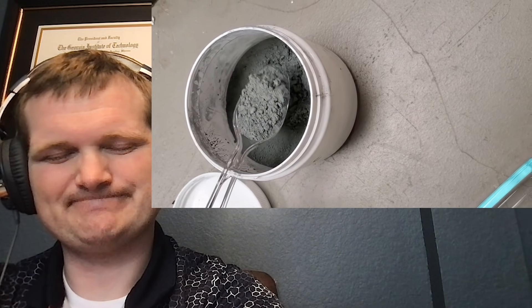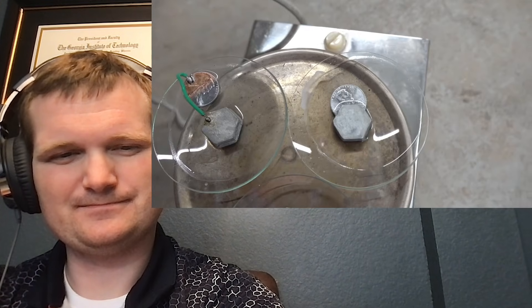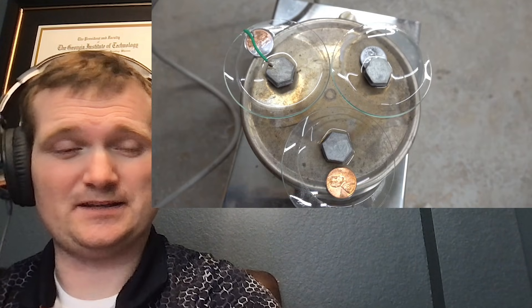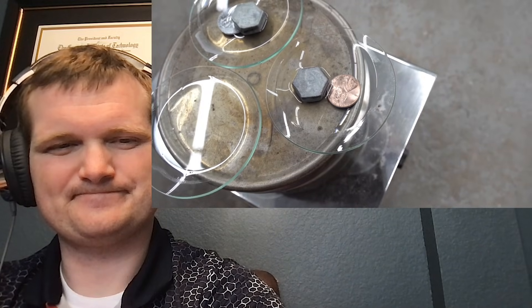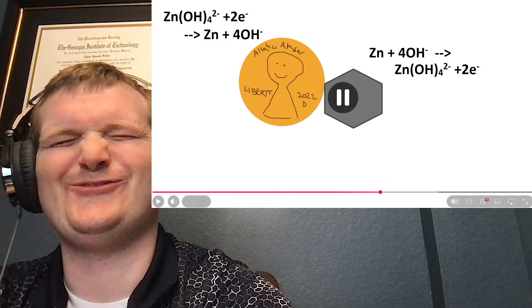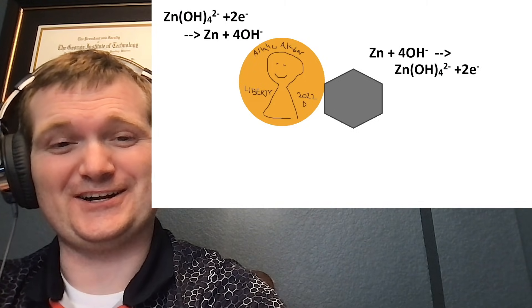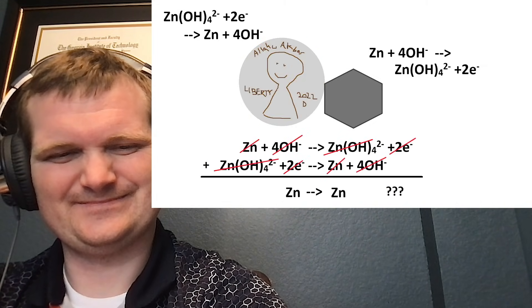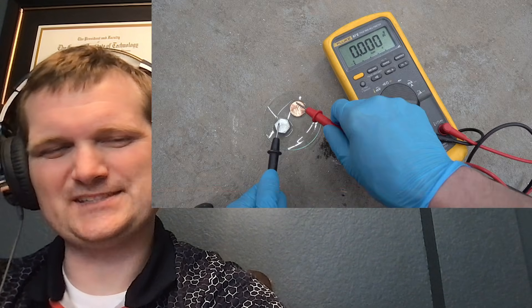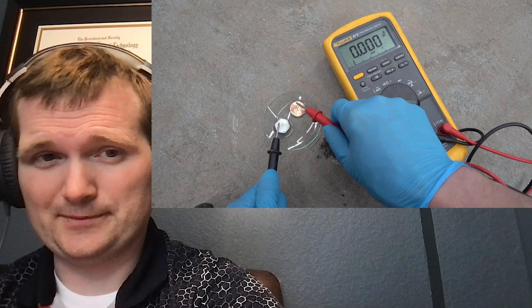That may sound like free energy nonsense — and the whole free energy thing is nonsense. Using chunks of zinc instead of powder, it turns out the penny will only get plated if it's either touching zinc metal or electrically connected to zinc via a wire. So zinc is the anode, copper is the cathode, and that's a galvanic cell. Submerging the penny in the zincate solution alone won't work. Yes, it is the zinc driving the reaction, and this is extremely cursed — if you try to write out the full reaction, everything cancels out because the products and reactants are the same. Somehow we've made a zero-volt battery capable of electroplating.